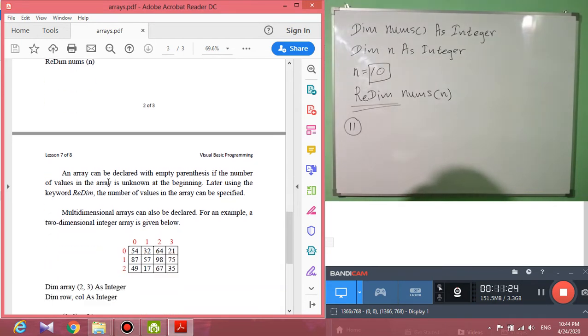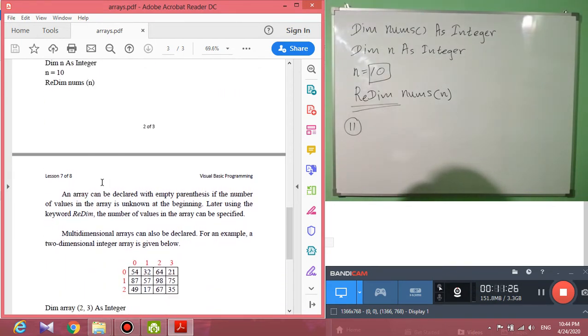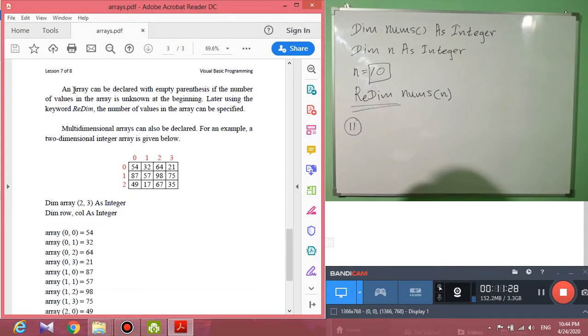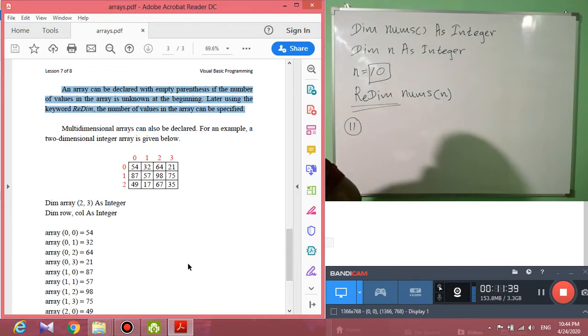Now let's go to the next paragraph. An array can be declared with empty parentheses if the number of values in the array is unknown at the beginning. Later, using the keyword ReDim, the number of values in the array can be specified.